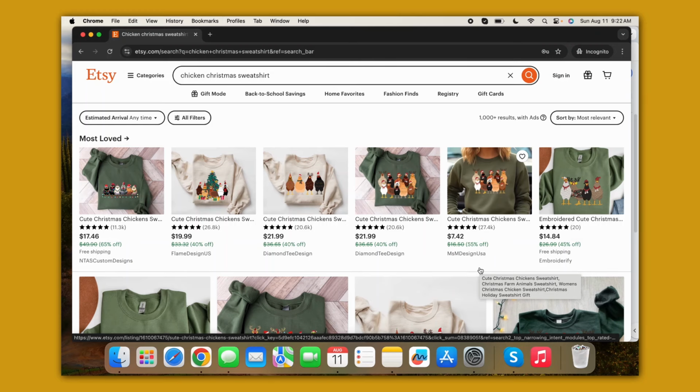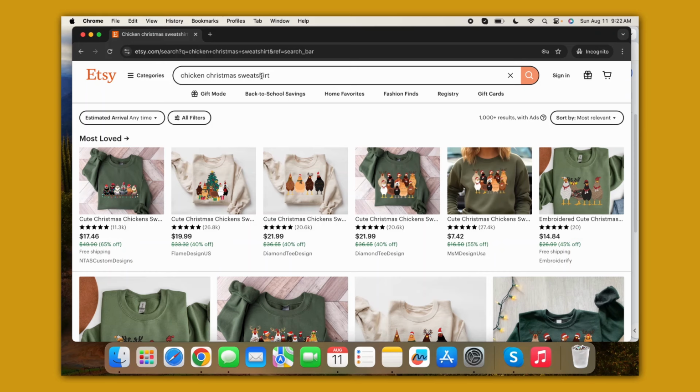But I'm literally looking at everything I see on the first page just to gather inspiration. I'm not just going to look at two listings and call it a day. I literally look at everything. Even for example, I'm going to be creating a sweatshirt, I can even go look at t-shirts. I can even go look at mugs, tumblers. You can even look outside of the box too, guys. The point is to just gather inspiration from everything that you see.